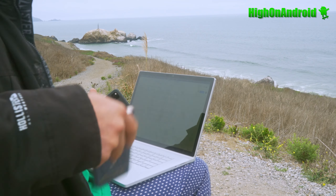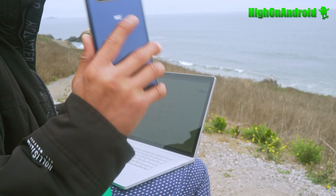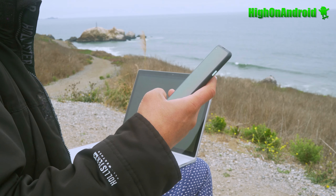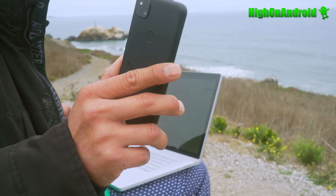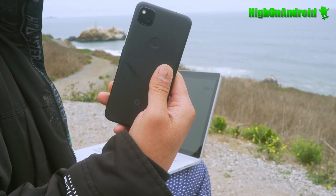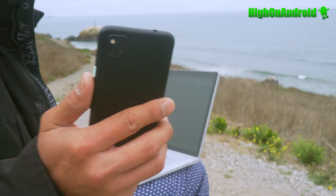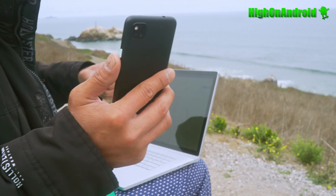I love big phones — I'm usually on my LG V60 because I love the large screen, it's basically my personal computer now. But there are times when I want to use the phone one-handed, and with the Pixel 4a you absolutely can, more so than something like the LG V60. I was reading a review on CNET or somewhere, and they said everything looks good with the Pixel 4a but the back of the phone isn't pretty. I mean, do you use your phone to show off the back? I'm not that kind of person — I just want my phone to work.